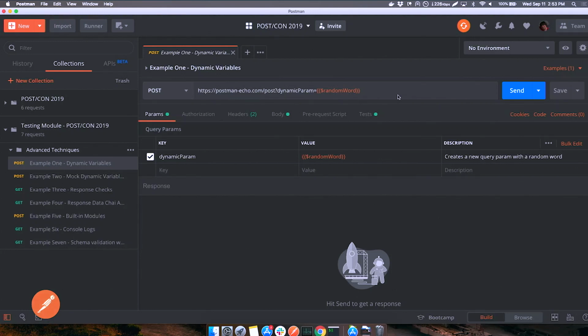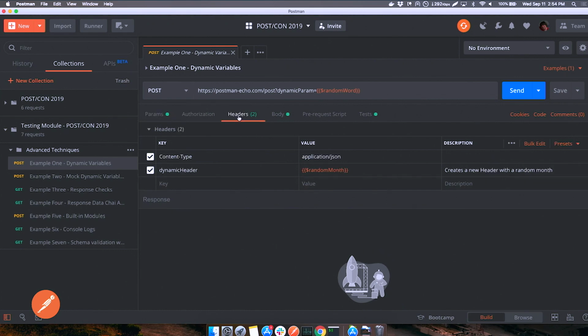So we can do that within the URL, but we can also do it in all the other places where you can use the dynamic variables that you might be familiar with already. So we'll move over to the headers, if you want to follow along with me. We can also put it into the headers. I've just taken another one here, where it's just going to create a random month, just to have something in the response when we make the request.